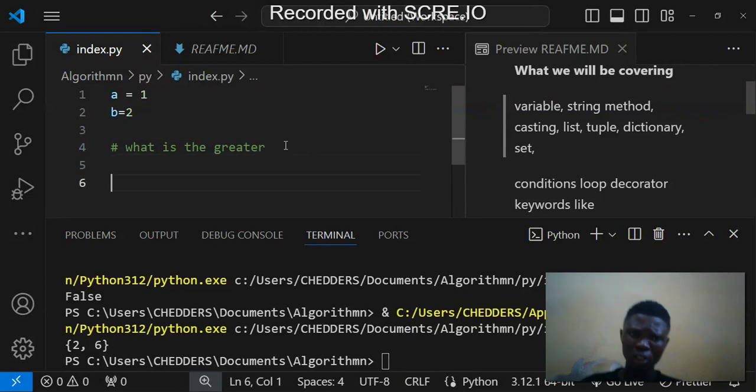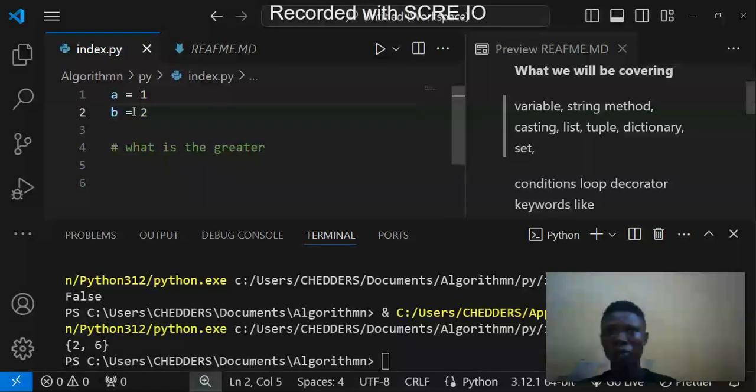So to find the one that is greater, that is where conditions come into play. A condition is used to check what happens if this and this are this. It is a conditional method, and what it returns is a boolean.